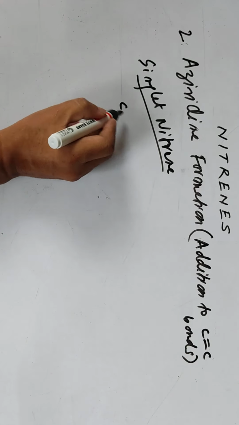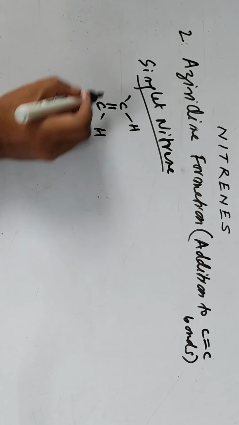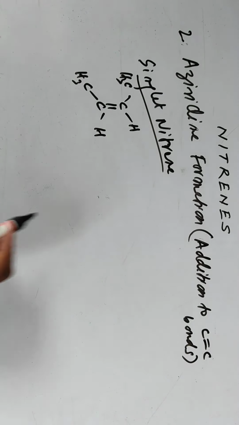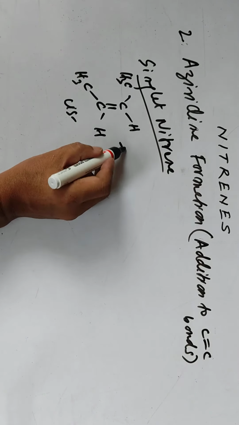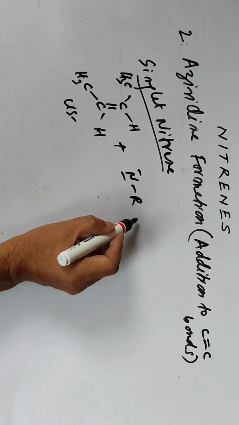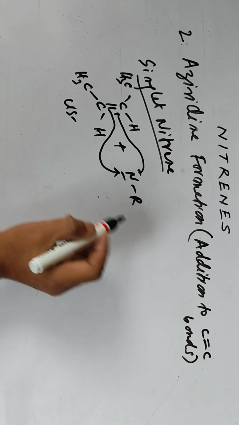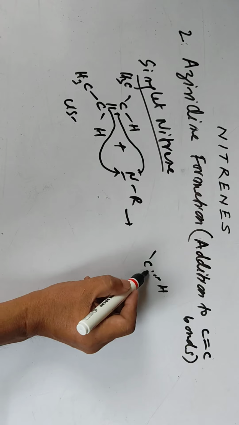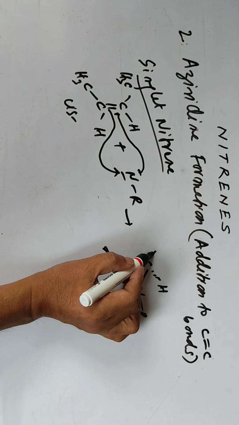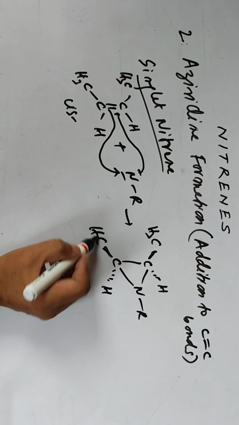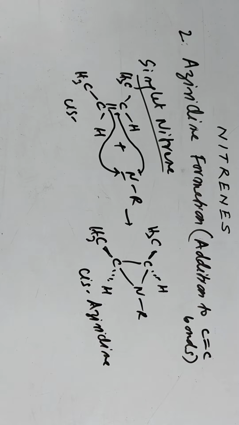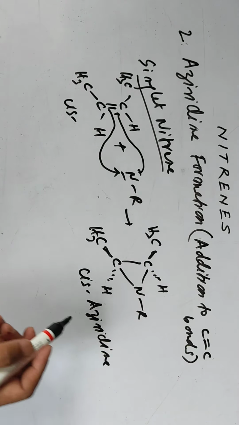So let's say, for example, as in the earlier cases, a cis olefinic compound, cis-2-butene. The cis-2-butene reacts with, let's say, this nitrene. Here, singlet, so you can have attack here, and the formation is this NR and then C, and you have the CH3 groups here, and hydrogen, so you get cis aziridine. Okay, cis aziridine.